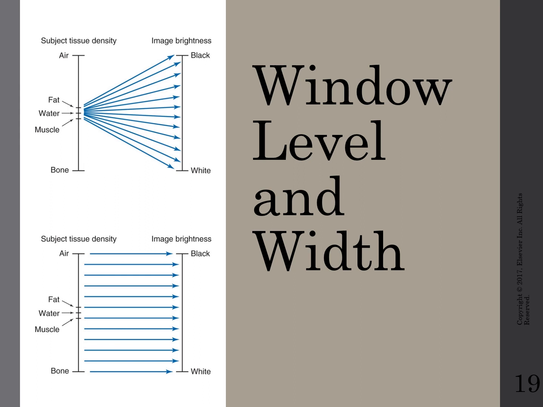Okay, so here's just an example, window level and window width. If we look here, fat, water, and muscle are all going to attenuate in this region, where air and bone are going to attenuate in these particular regions. If I have a very narrow window, I'm only using a certain few shades of gray. So they're going to distribute those areas across the available shades of gray. If I'm using a wider window, then I am going to distribute those shades of gray throughout a larger range, or distribute more shades of gray.